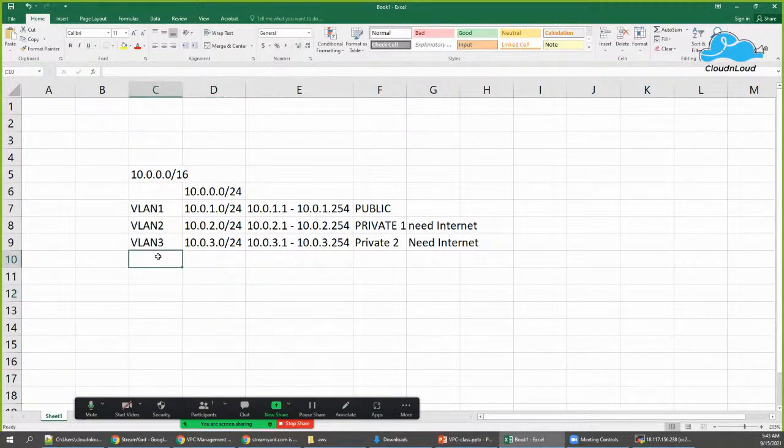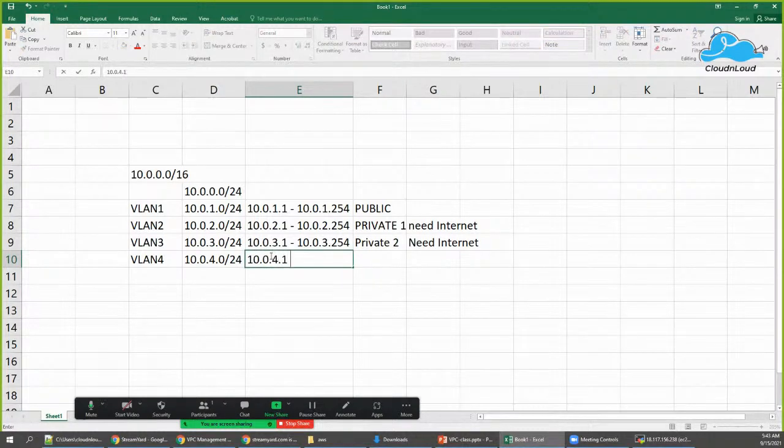Now we are going to create another VLAN, another subnet. What is the next one? 10.0.4.0/24. What is this IP range? 10.0.4.1 to 10.0.4.254.